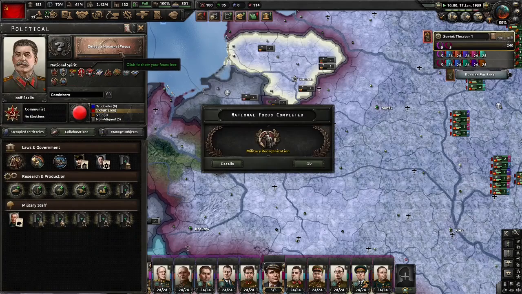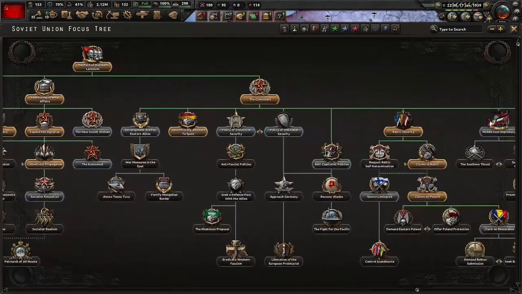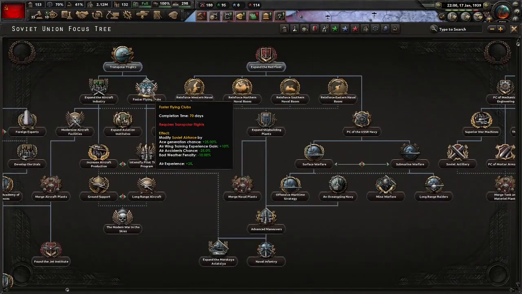Well, that went well. At least, unlike the Revolution Triumphant, we weren't doing that while we were preparing to fight Germany. Now at this point, focus is pretty much up to you. We are pretty strong right now, but I think I'm going to go for transpolar flights and fossil flying clubs.